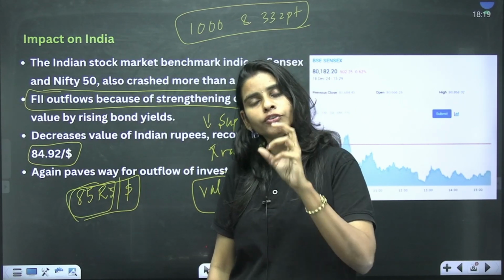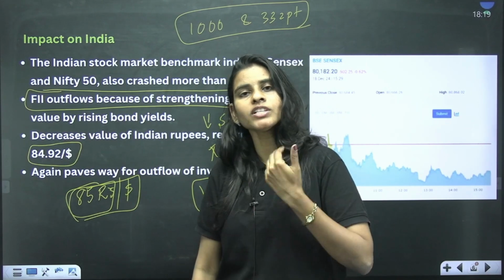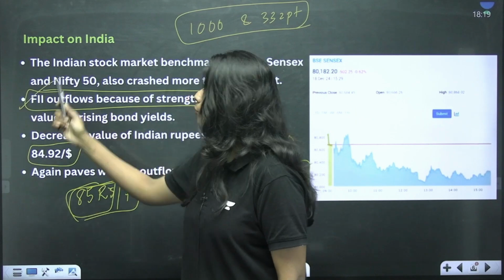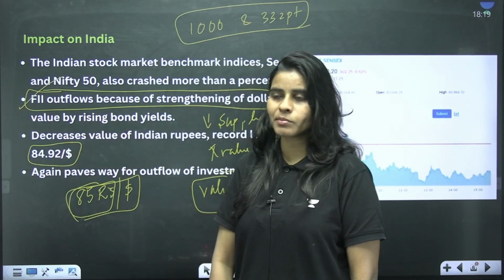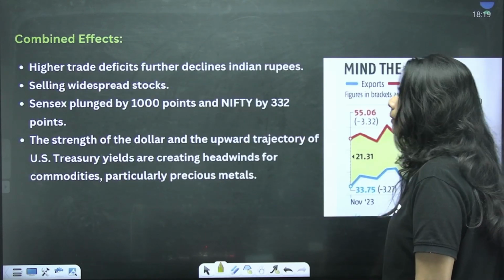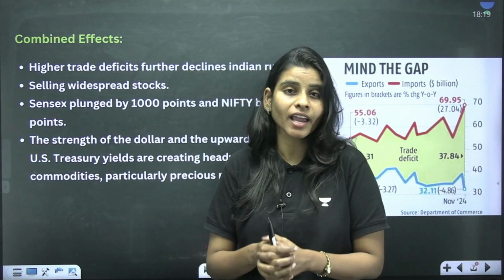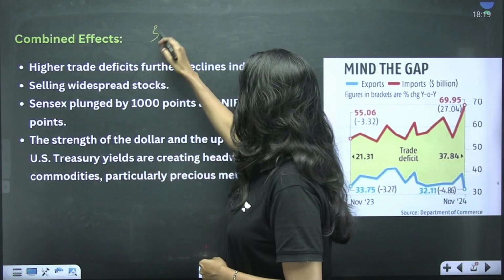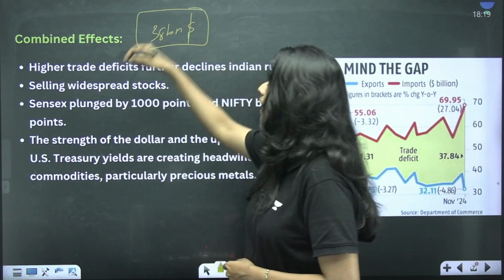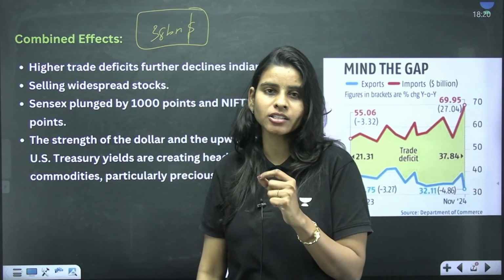So the value of the dollar is increasing compared with the Indian rupee, and the investments are quite attractive in the United States. This is going to trigger the outflow of foreign institutional investments and capital flows. And then how is it going to affect the other parameters when we already have the issues of higher trade deficits, that is about $38 billion in the last 2 months alone? This can again impact the economy.